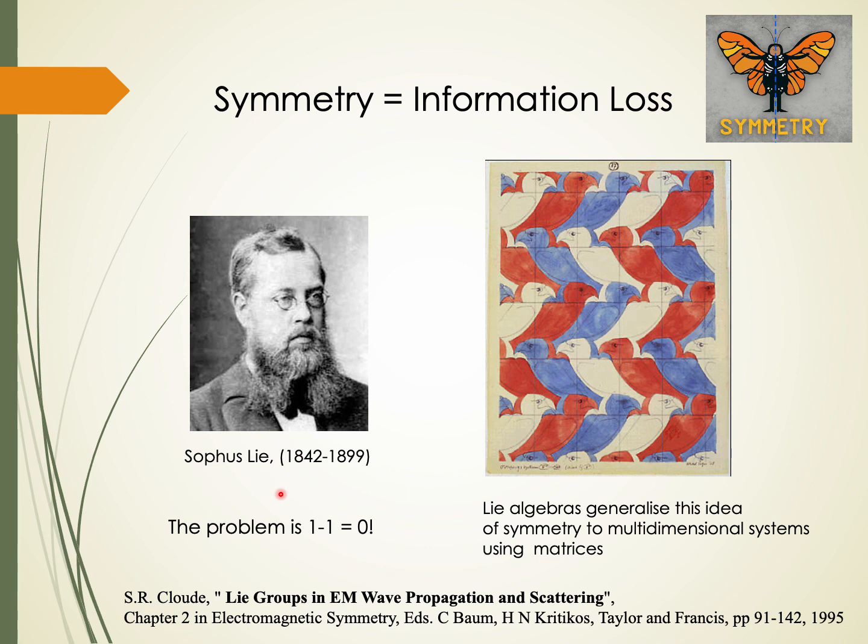So, first, the bringer of symmetry, famous Norwegian mathematician Sophus Lie, who developed a set of techniques, now called Lie algebras and groups, that show us the menu, so to speak, digging away inside multidimensional systems described by matrices to expose simple key parameters, and show how symmetry, based on the simple idea that 1 minus 1 equals 0, means that we can lose stuff in the mix.